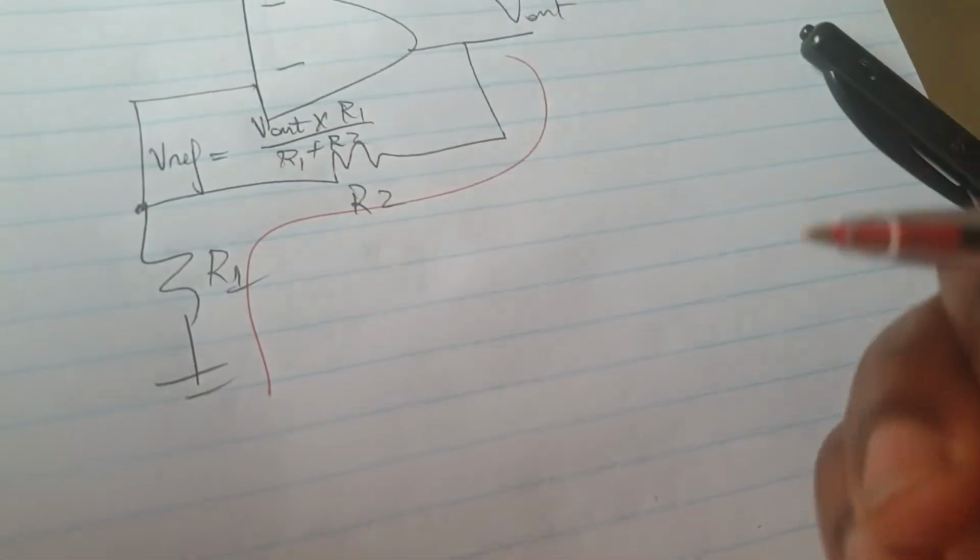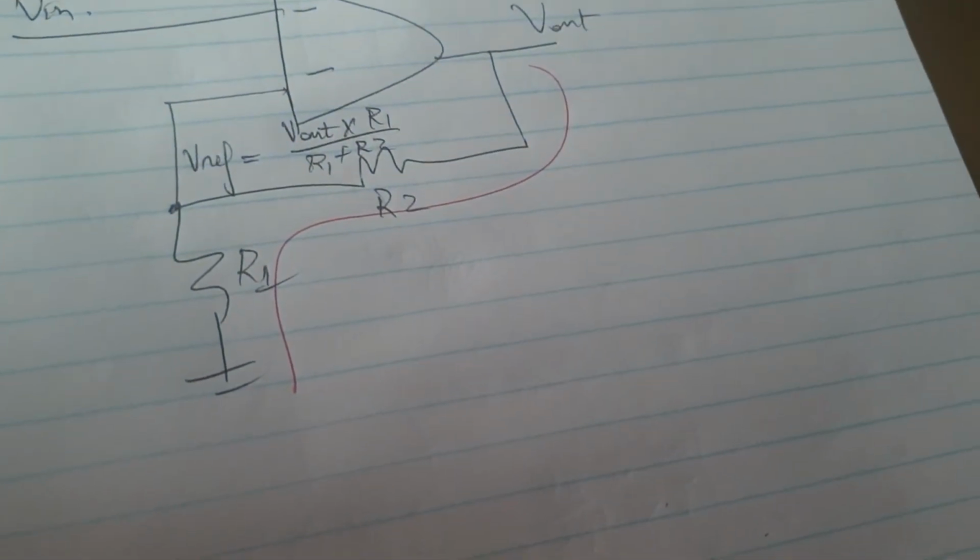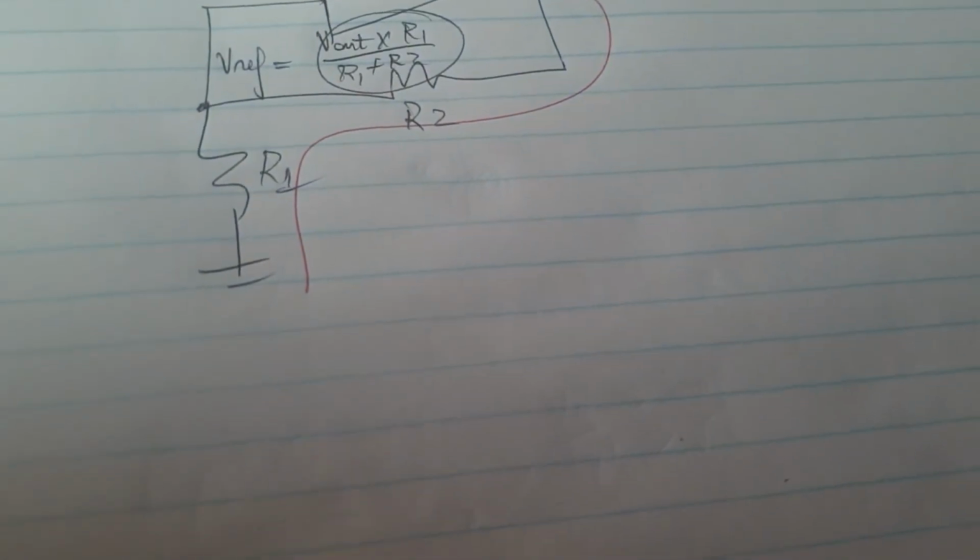So then we've got Vreference to be fixed all the time. It's always the output times R1 over R1 plus R2 by voltage divider, of course, in this network, as you can see. Then the input voltage is applied there. With that being said, the reference voltage will be equal to that. It will always be compared to Vin. Sorry, this is on the positive side.